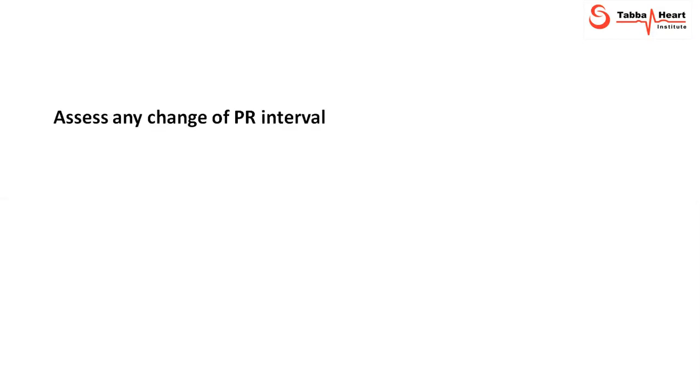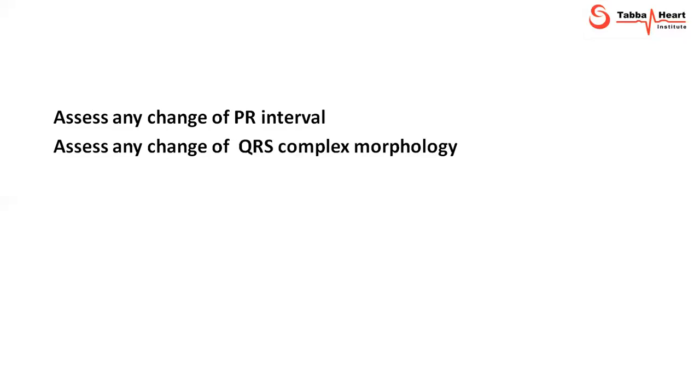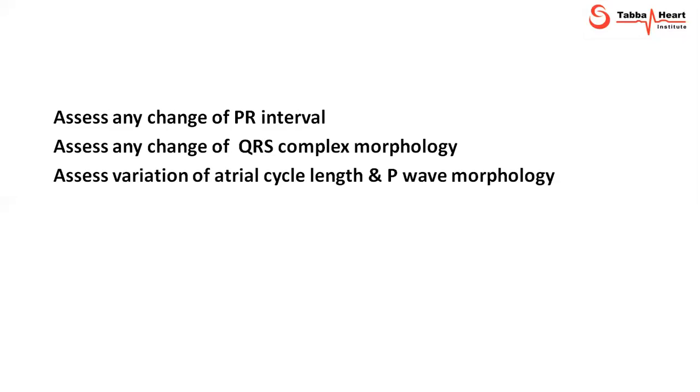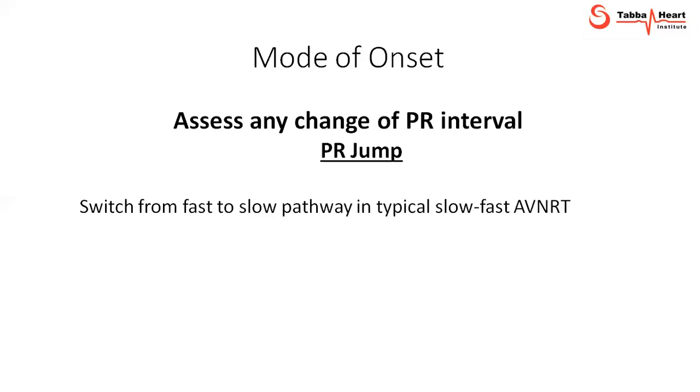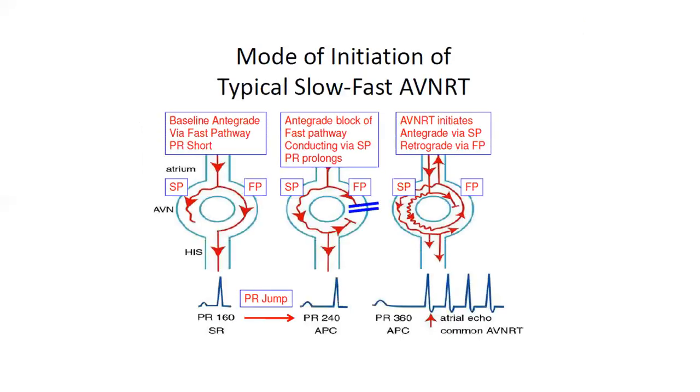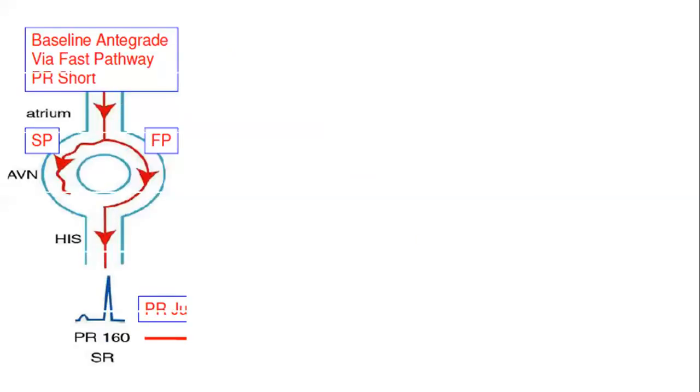Okay, that helps you decide whether you are dealing with sinus tachycardia or atrial tachycardia. A change in the PR interval at the beginning or the first beat of the tachycardia will tell you whether this is some form of node-dependent re-entry, fast slow pathway tachycardia, or a change in the QRS morphology or variation in the cycle length. So when the onset is starting, you have to note these things. How does it happen? If the PR interval has changed, the first beat was normal and the next beat had a faster one.